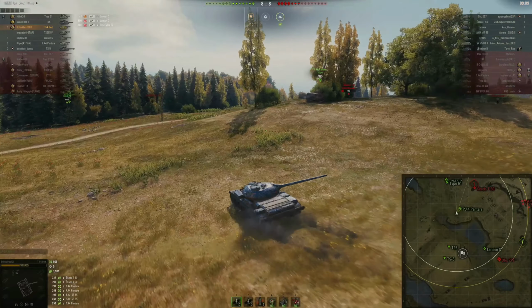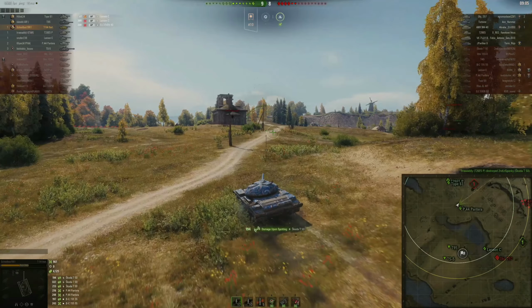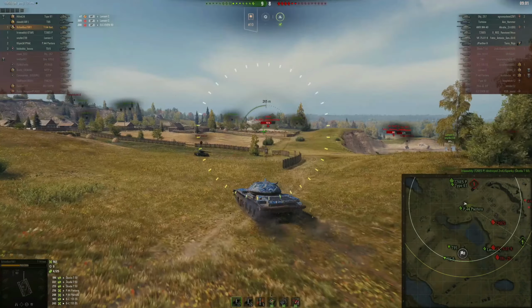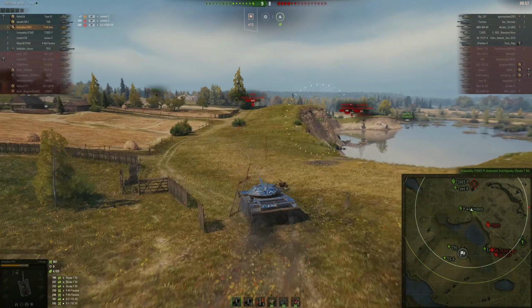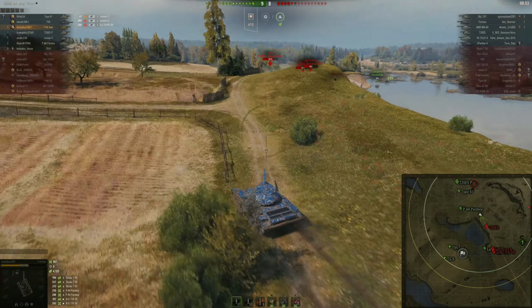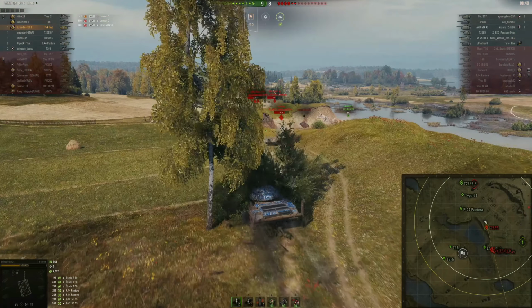I don't like that our TDs are out in the open field, but honestly, there's not really anything on the other team to be able to sneak around them. All indications are the enemy is right in front of them, and as we light more and more enemies right now, it's obvious that yes, the enemy team is in the forest. Basically, they're at our spawn point.